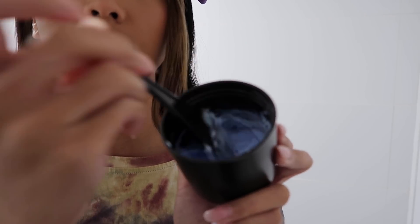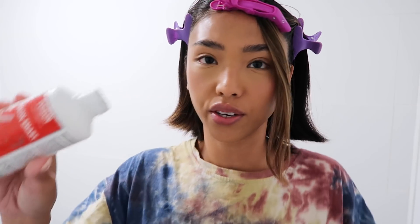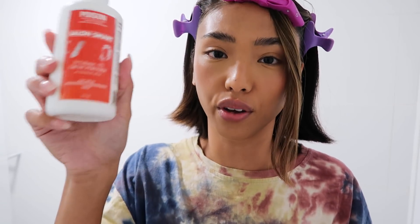And one's going to be 10 vol. As you can see, my hair is naturally quite dark, almost black. So I'm using the 30 vol on the roots where there is no existing bleach. I'm just going by consistency — kind of like a thick toothpaste. And then I decided I'm going to do the ends where it's existing blonde with 10 vol, just to lighten and brighten it up a little bit. I don't actually have 10 vol, so I'm going to use my 30 vol with the tiniest bit and dilute it down with water — a third of 30 vol and two thirds of water, which should dilute it down to 10 vol.